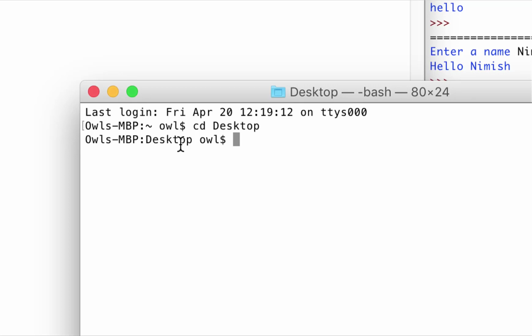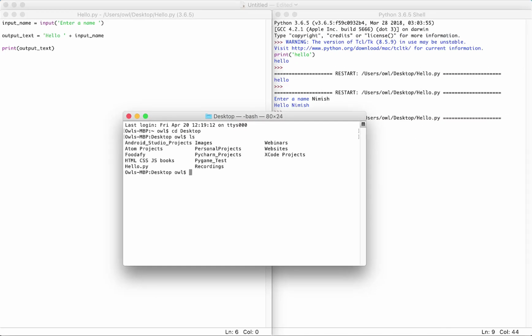So now if I use the command ls and press enter, this gives me a list of all of the directories and all of the files in my desktop. As you can see, my file here, hello.py, is in my desktop, and if I want to run this, I'll simply type in python3, because I'm running it through Python 3, and then I'm just going to type the name of the file, hello.py. Okay, and it is case sensitive, by the way, so you will need to enter the uppercase if that's how you named yours. If you press enter, it's going to do the same thing.